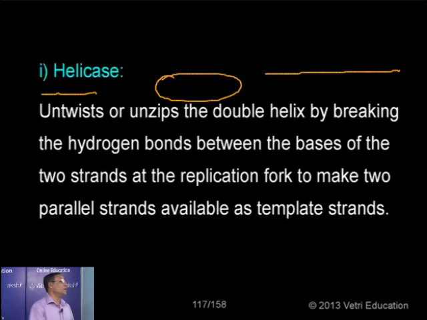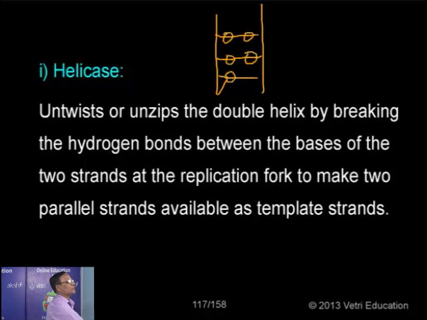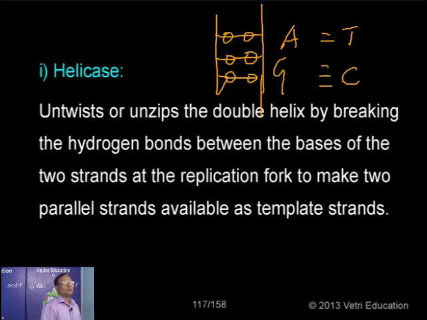Number 1, enzyme helicase. The two DNA strands are normally joined with one another by means of hydrogen bonds. We have the bases like this, base pairs, or simply called nucleotides, and the bases are joined with one another. Suppose we take A and T: there are two hydrogen bonds. Between G and C, there are 3 hydrogen bonds. We have seen this already under the molecular structure of DNA. So this is a single base pair AT, another one GC. The number of hydrogen bonds plays a major role in providing stability.